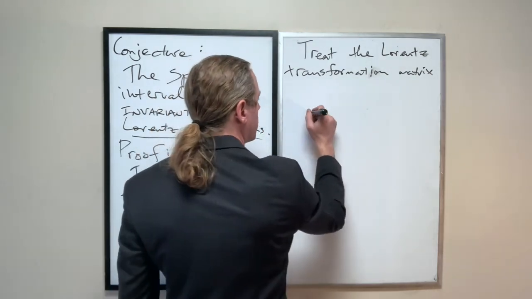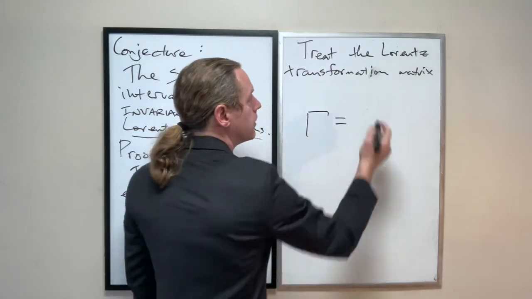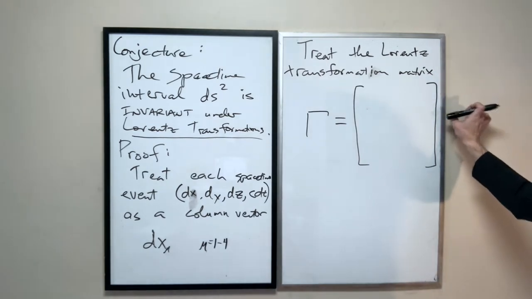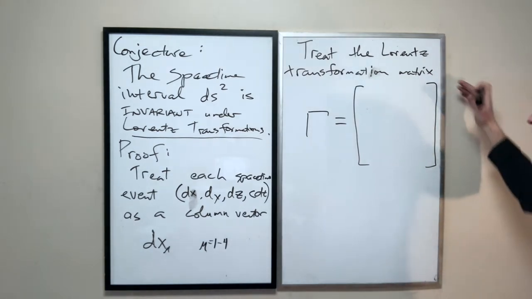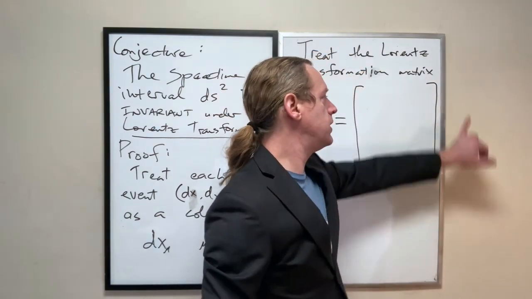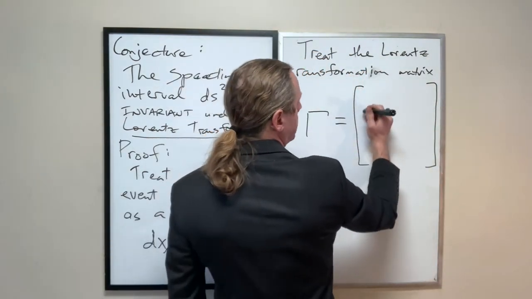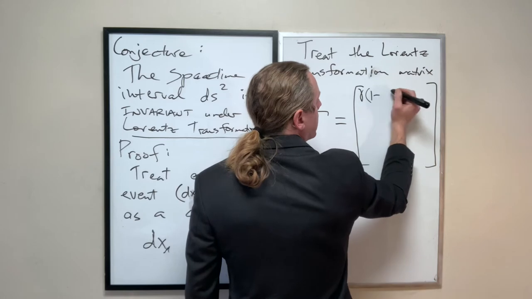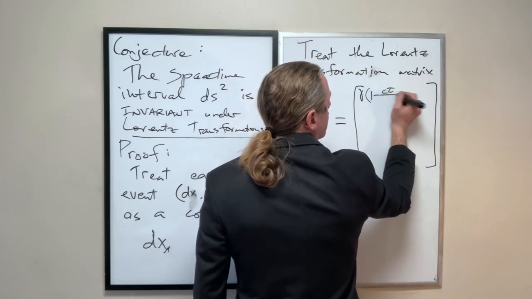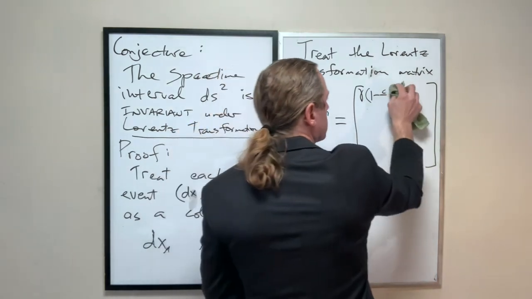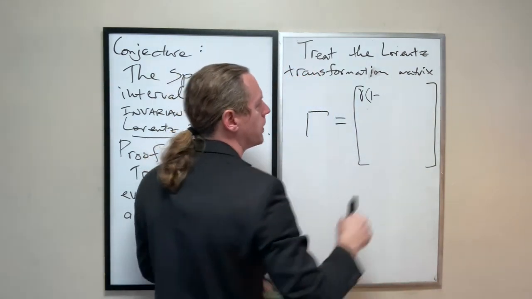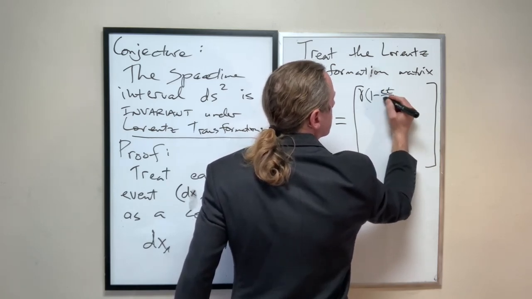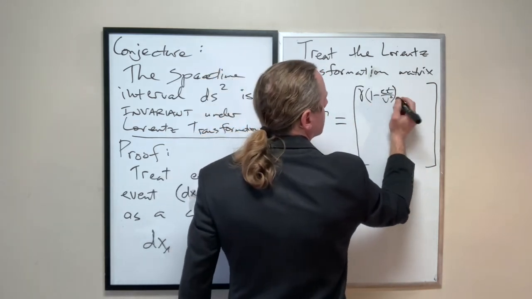If you recall, the properly notated matrix was this. We have an x, y, z, and t component on the left, or sorry, I guess that's the right-hand side, so you have an x, y, z, t that you multiply from the right. The exact matrix was gamma times 1 minus c t over, crap, what was it? 1 minus c t over v squared, I think. I'm going to check on that.